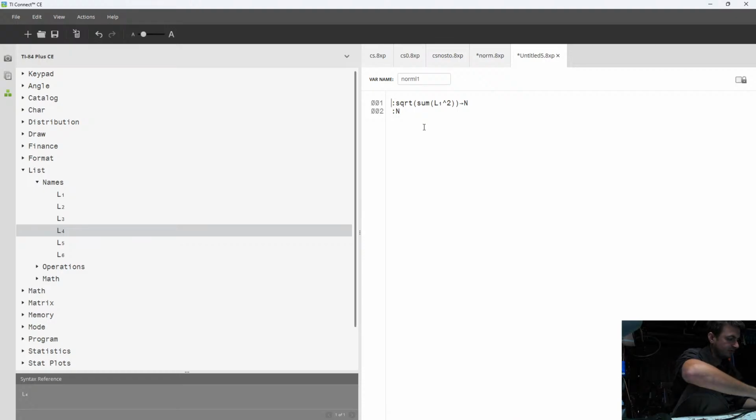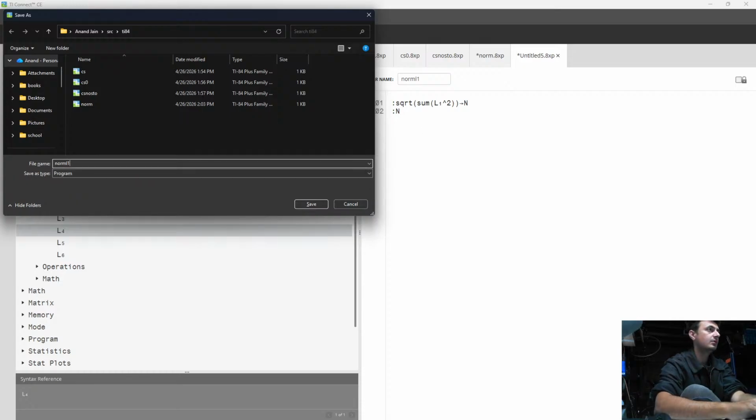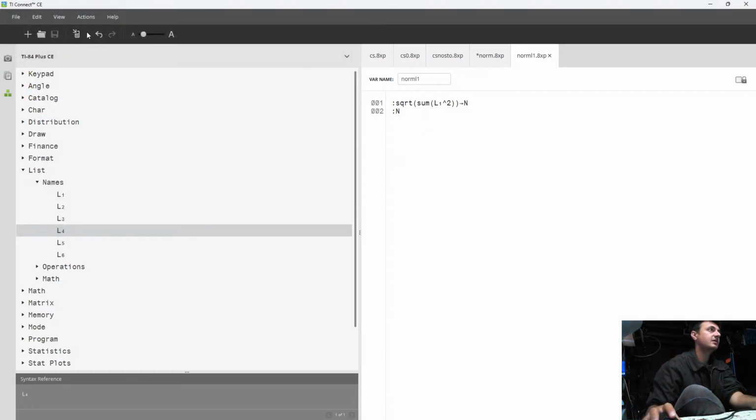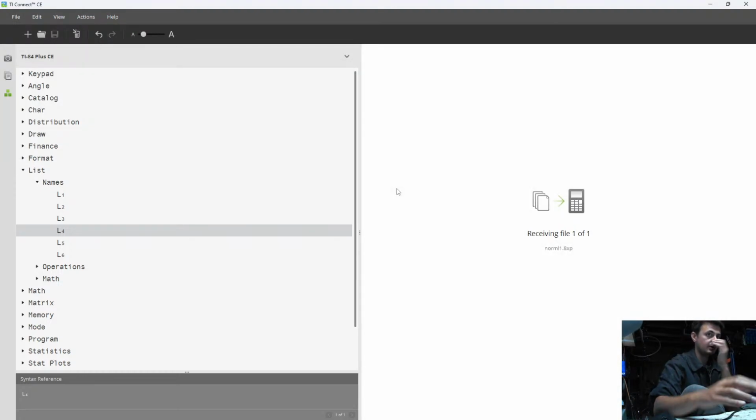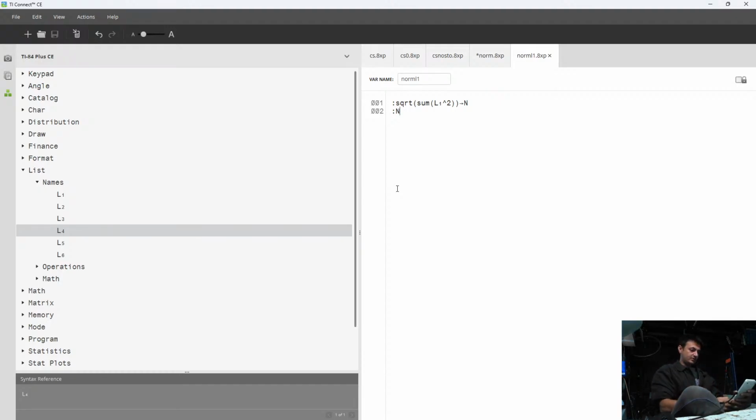Babe, what is L1 right now? Oh yeah, it's 3, 4. Okay, so let's save this and then send it. Is there a hotkey to send it? File. Oh, Control E. Okay. Program normal 1, 4. Variable used is not currently defined.